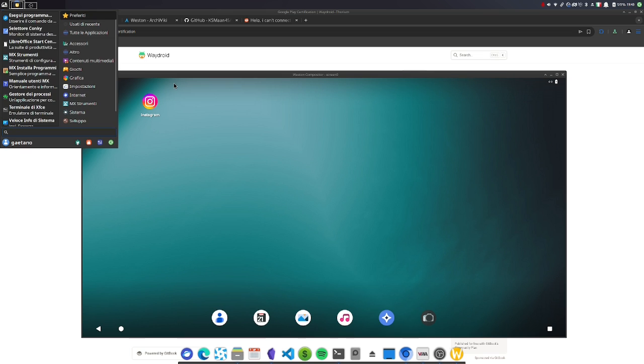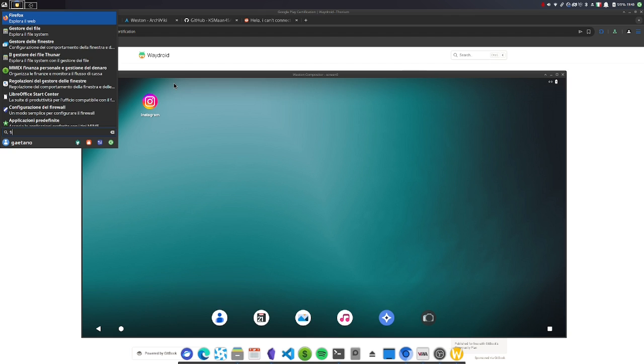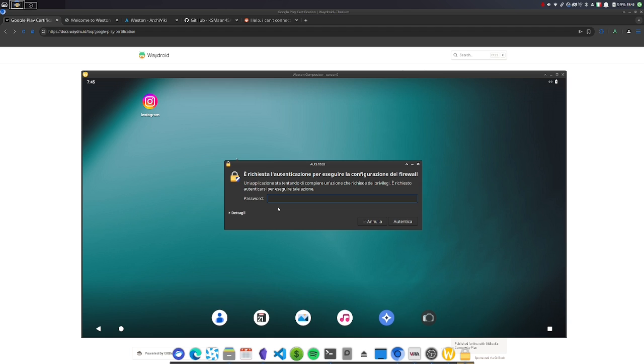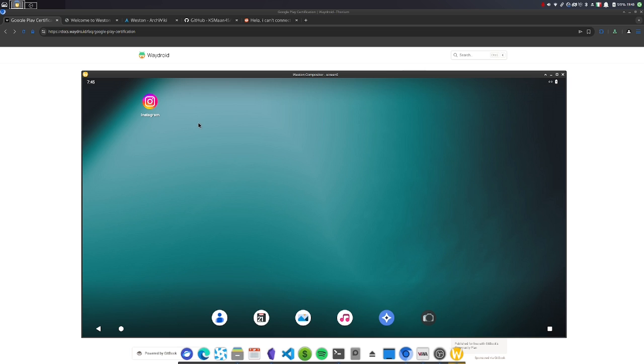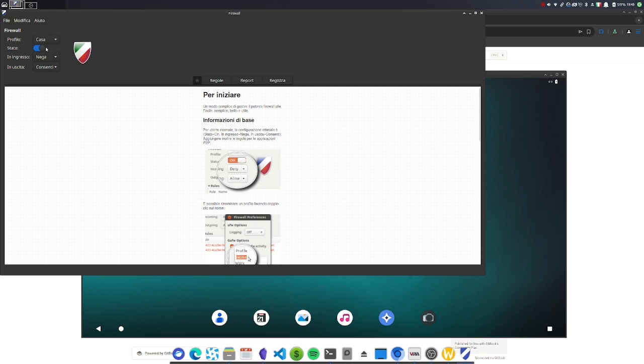For example, I have the UFW firewall. The thing you can do is disable it, but it's not advised to disable it, of course, because it's a firewall. So you can disable it, but better not to.